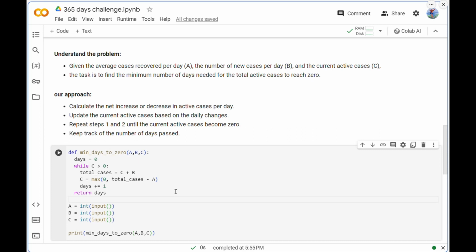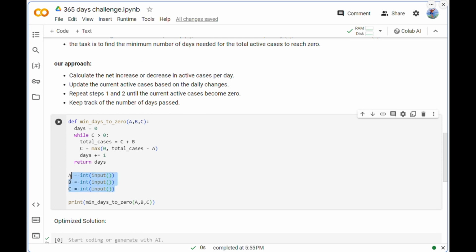First we take the user input: three inputs, where A represents the average cases recovered per day, B the new cases per day, and C the current active cases. We provide these values to the minimum days to 0 function, which figures out the minimum days it will take for the total number of cases to reach 0.